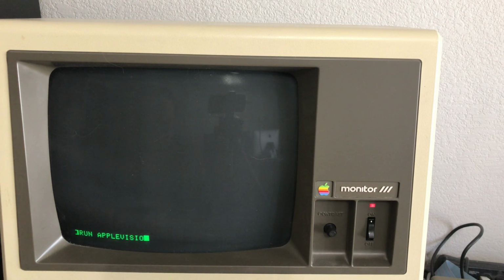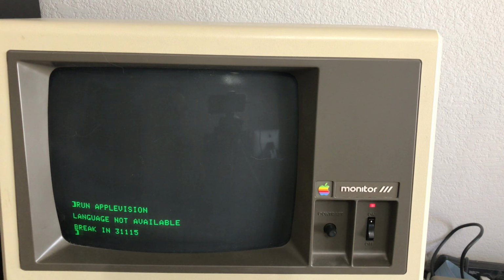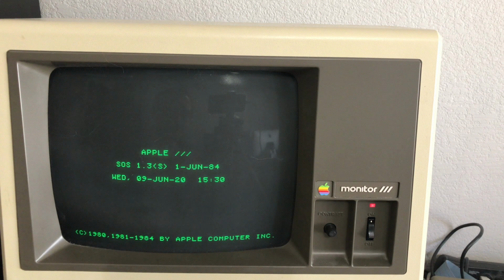Apple Vision. Now the guys who know already the Apple II know I will run it in the program now. It tries to load it and oh, language not available. What is going on? Well, Apple Vision is written in Integer Basic. So what I have to do right now is to reconfigure my Apple II emulation. So back in with my boot disk. I have to warm boot my Apple III in Apple III mode right now because I have to reconfigure the Apple II emulation.